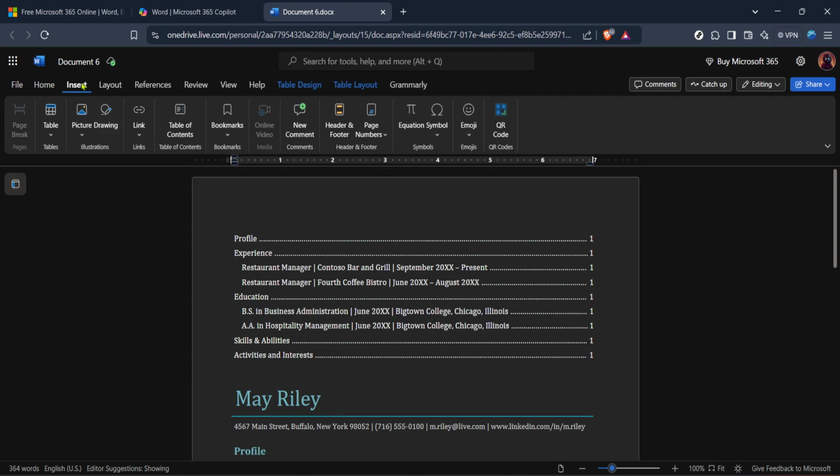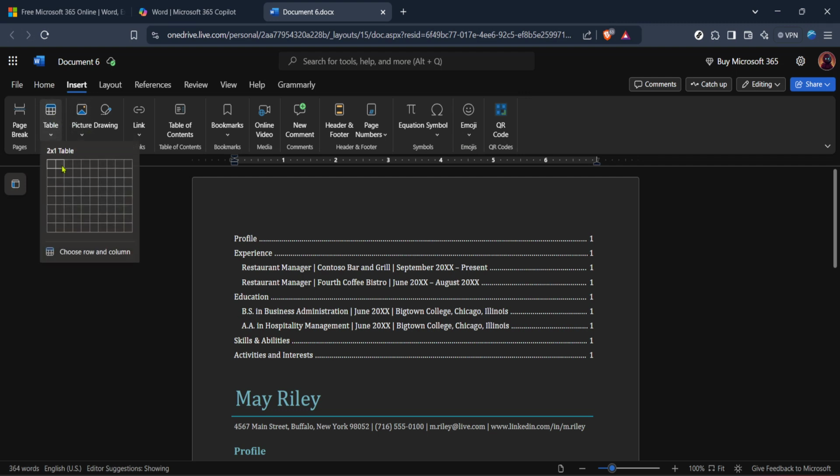You'll see small squares or cells, allowing you to select the number of rows and columns you want in your table. Hover your cursor over this grid, starting from the top left, and drag it to the bottom right until you've highlighted the desired size of your table. As you move your cursor, you'll notice numbers appearing indicating the selection you've made. Once you've determined the right dimensions for your table, simply click to insert it into your document.